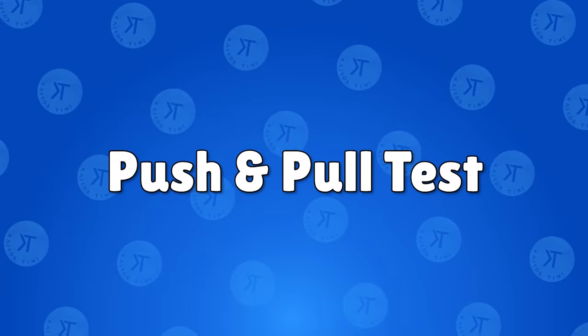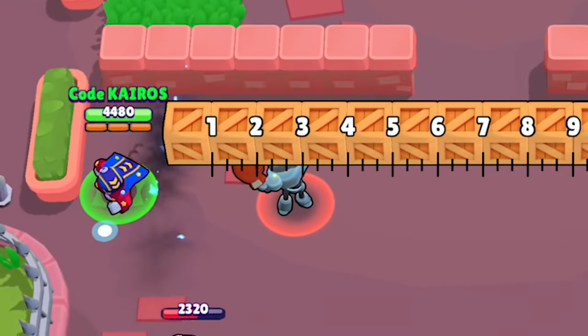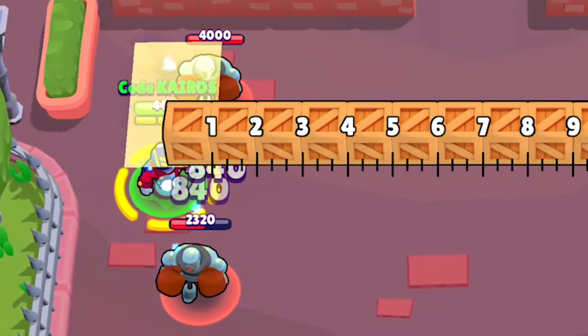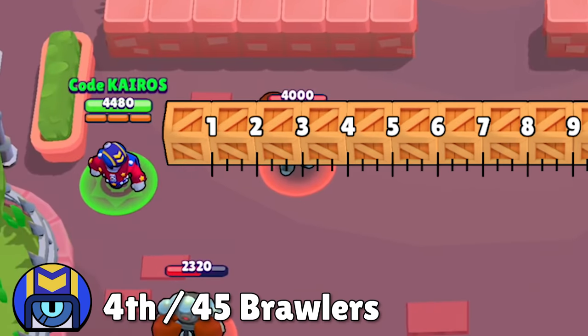The push and pull test. Stu's second best test is the push and pull test, where he's able to knock targets back 2 tiles if he hits them with his super. This is the same knockback as Piper's super bombs, Surge's super, and the same range as Terra's super can actually pull a target. This places him in 4th for this test.